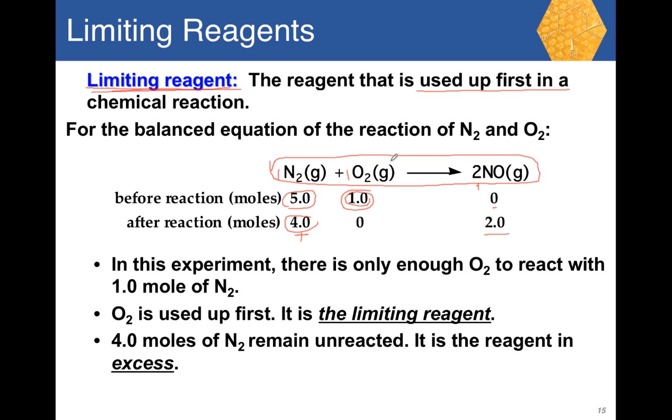Bottom line is we're concentrating on our reactants. So oxygen is our limiting reagent because that is used up in the reaction and leaving behind nitrogen in excess. So, conclusion. Oxygen is our limiting reagent. Again, you'll see that term quite a bit. Limiting reagent is just the reagent or the reactant that's used up first in a reaction. And of course, the other one is the reactant or reagent in excess.